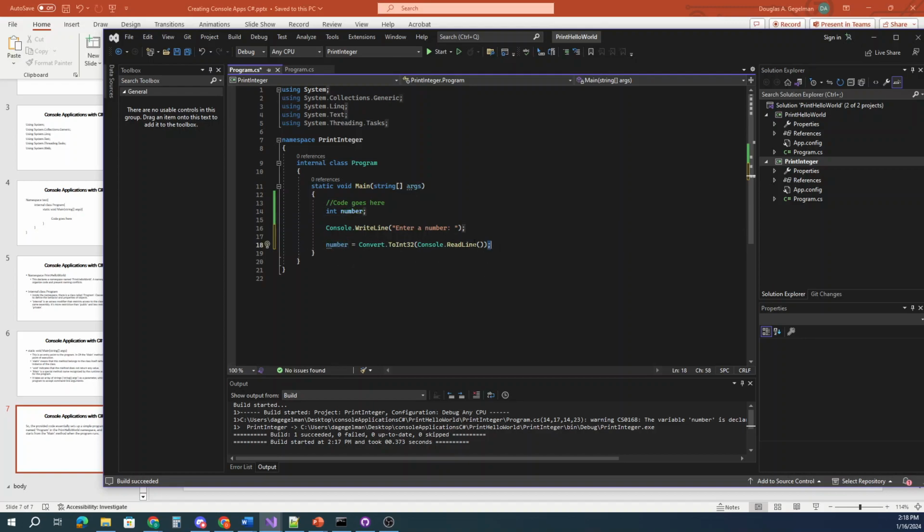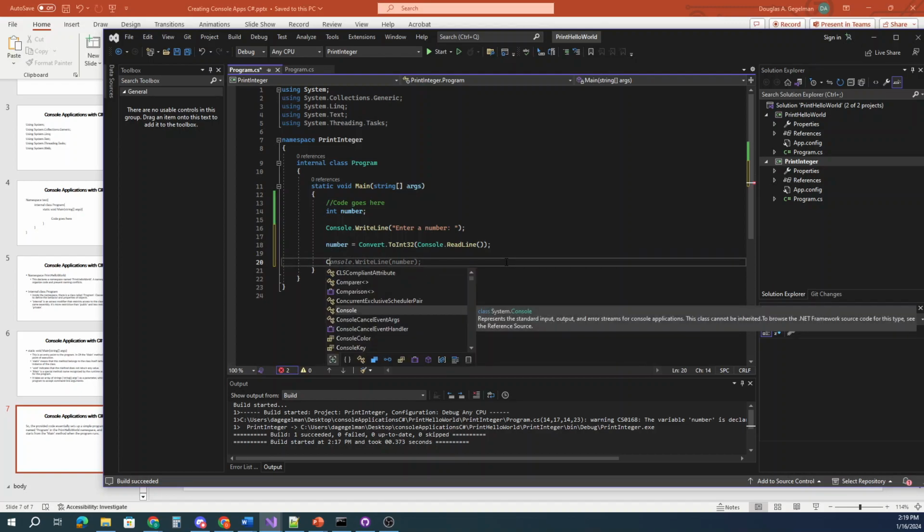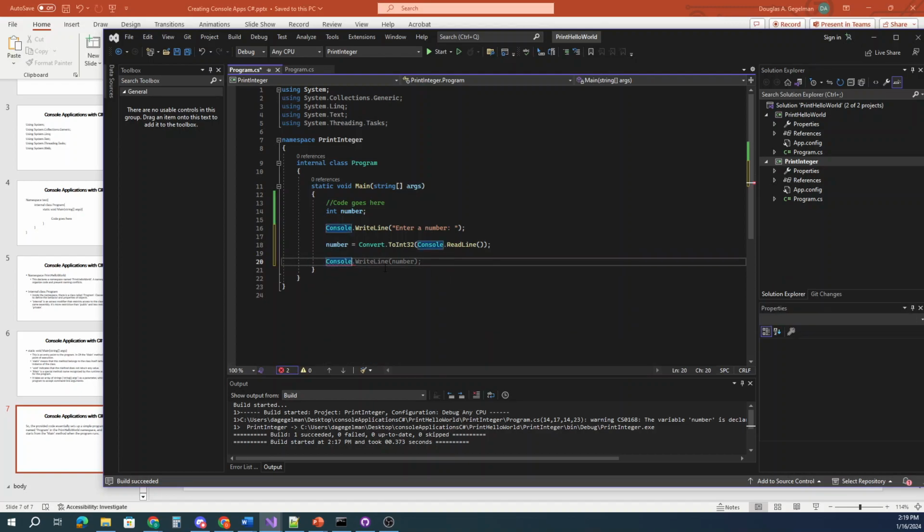So now we are getting the value of the number from the user. We just want to write this out to the screen, so we're going to do another Console.WriteLine. As you can see, it's grayed out here. IntelliSense will help type a lot of your code out for you, which is nice, but if you don't understand what it's doing, it could get you in trouble. You go in for an interview and they ask you a question about it and you don't understand because IntelliSense did it all for you. So as you're doing this, IntelliSense is great, but make sure you understand what it's saying.